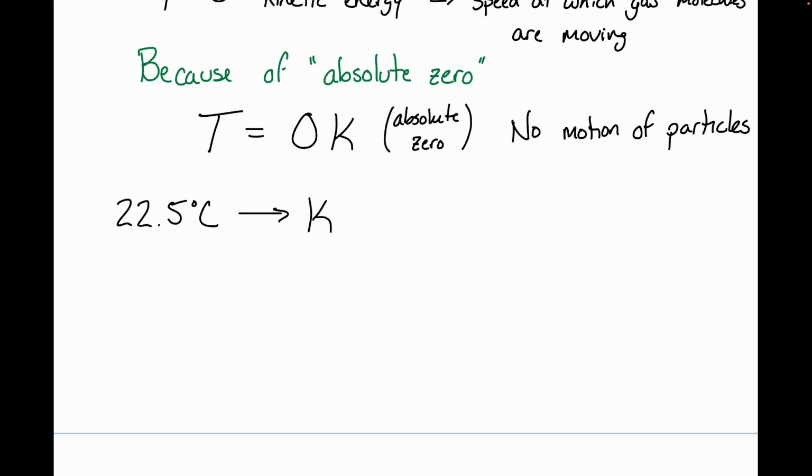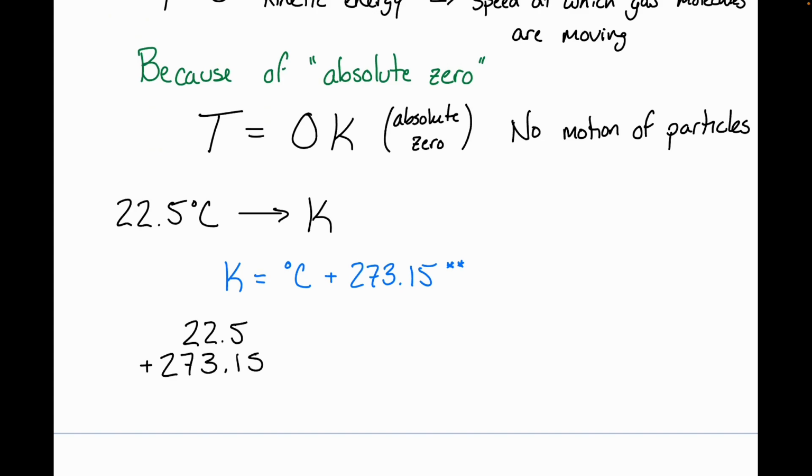All right, and what our constants page told us is that Kelvin is equal to degrees Celsius plus 273.15. And it had these little asterisks next to it, meaning that 273.15 is an exact number. It's not going to limit our sig figs. So when I do my unit conversion here, since it's addition, it's not about counting. It's about the position of my sig figs. So I got to line these up at the decimal. My 22.5 plus the 273.15.